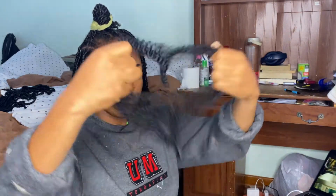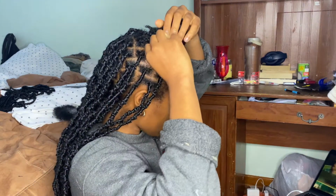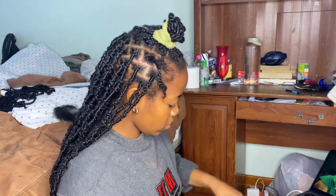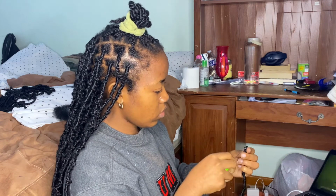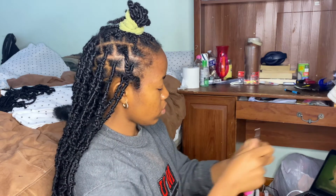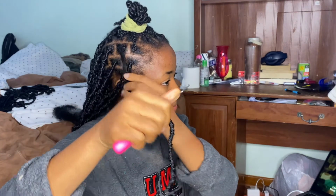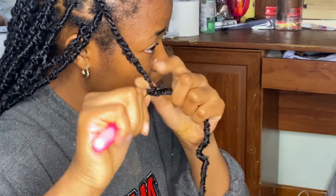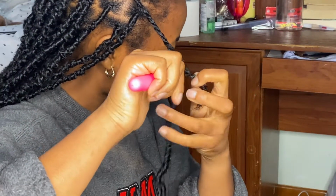But anyway, so to do the lock, all I'm doing is taking the curly hair, separating it in half as you just saw, and then I'm going to pull a strand of the twist out, take my crochet pin, and I'm going to take a lock, and I'm going to put the crochet pin in it, and I'm going to pull my natural hair through it. I'm moving a little too fast, but just look at what I'm doing. So I'm just going to take the crochet pin and literally just pull my hair through the lock, like so.